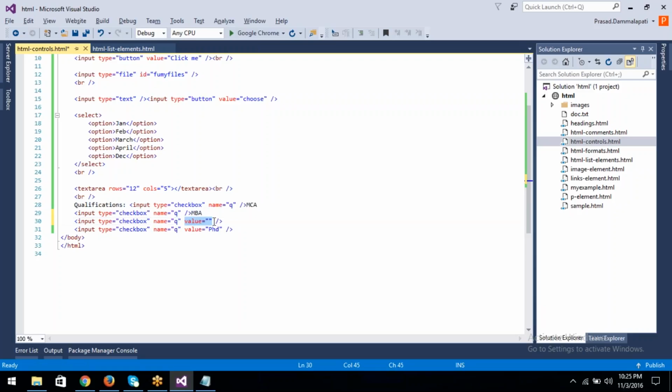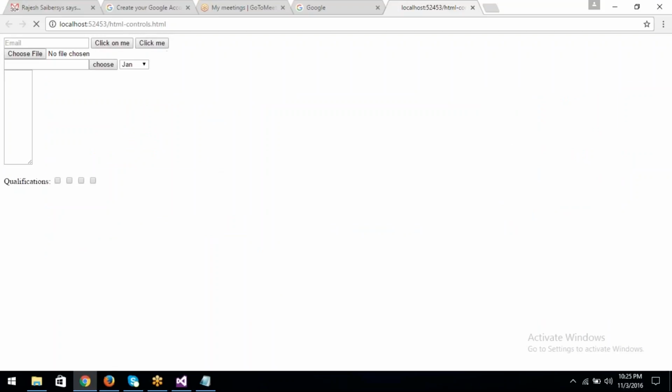We have to define checkboxes like this. So MCA, MBA, BTech, and PhD. We can select multiple options. If you want to unselect, you can unselect these qualifications also, and we can submit these qualifications when we are registering in any application, any job portals.